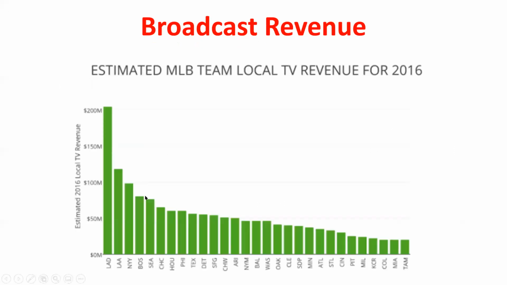So, if I look at Major League Baseball, I mentioned there is going to be some discrepancy. Notice LA, just the amount of money they're making from their local TV deals, significantly greater than teams like Miami, Tampa, Colorado, Kansas City, right? And I think this is a little bit older data. I couldn't really find anything newer than 2016.